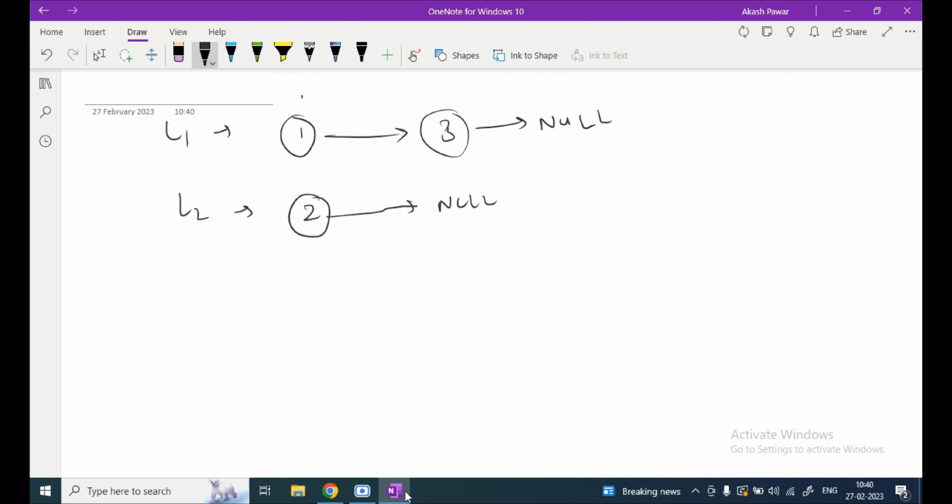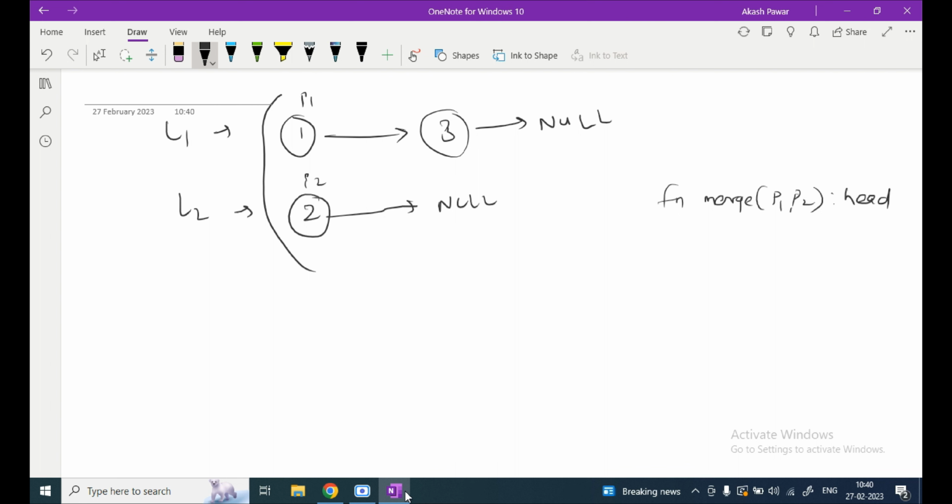Suppose our P1 pointer will be here and the P2 pointer here. At a high level, we have these two pointers and we are passing them to the recursive function. The function name is merge(P1, P2), and it will return the head of the new merged list.